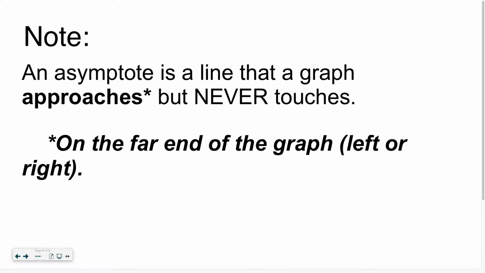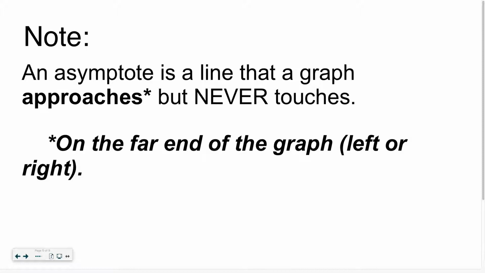An asymptote is a line that a graph approaches but never touches. All exponential functions have asymptotes. That goes back to the nature of what you're doing with exponential functions. When you put in those negative numbers, they don't actually make it negative. So we can only get really, really close to, in this case, 0. Now that's going to change when we do shifting of our graph. But for right now, we're just going to get really, really close to 0 and never touch it.